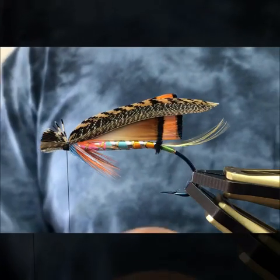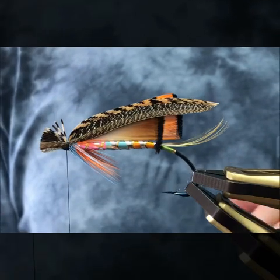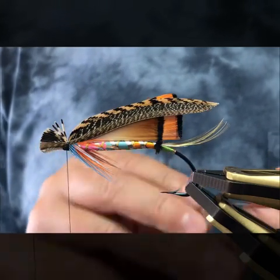I'm glad I stepped back a little bit just to have a look. Decided to rebuild the wing. Yeah, this one's a little bit longer as well. The other one was just a tad bit too short.